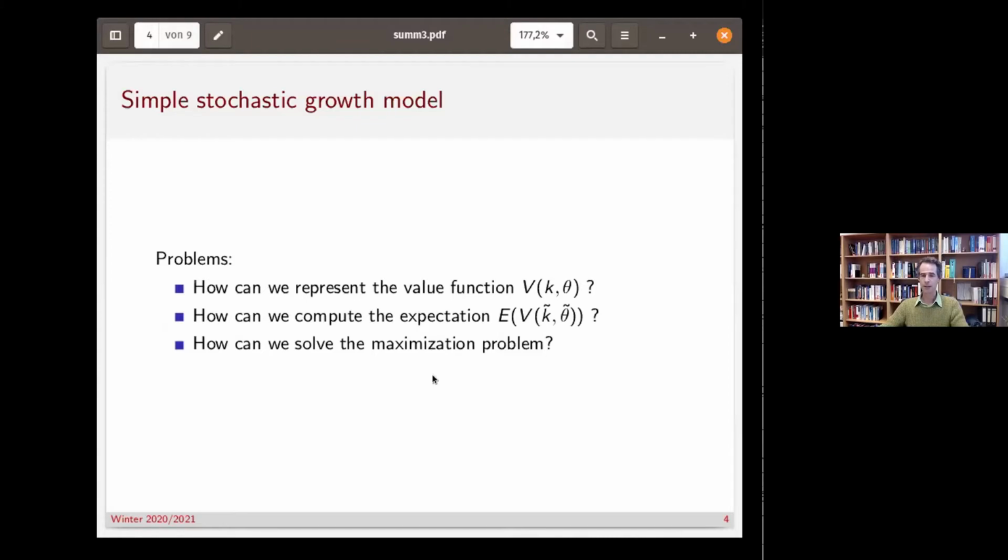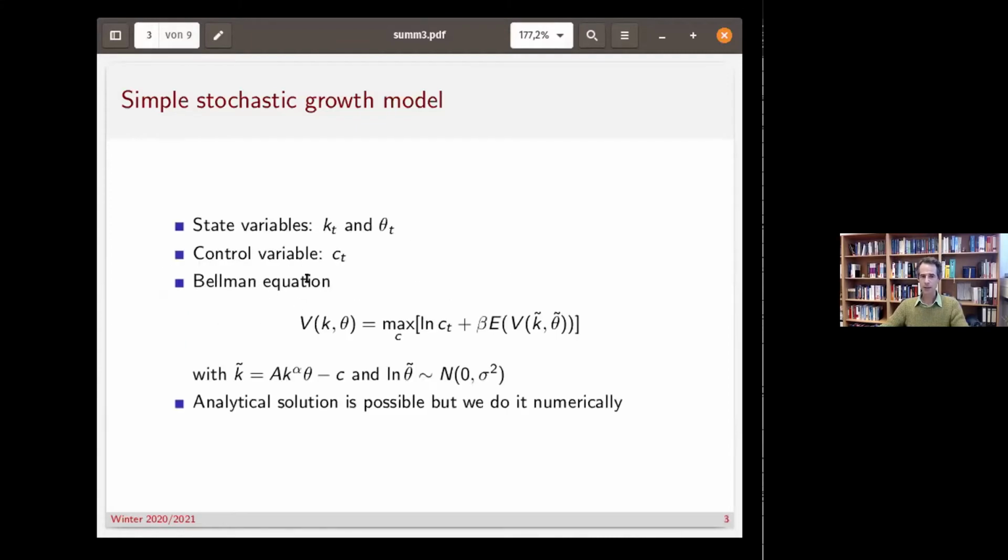So these are, looking at the Bellman equation, the steps from inside out in a way. In the innermost part is the representation of the value function, then comes the expectation, and then finally the maximization. So it makes sense to work in this direction, from the innermost part to the entire Bellman equation.